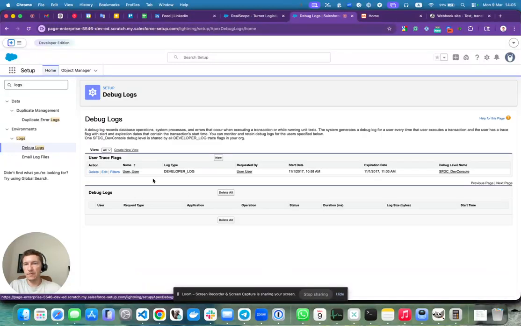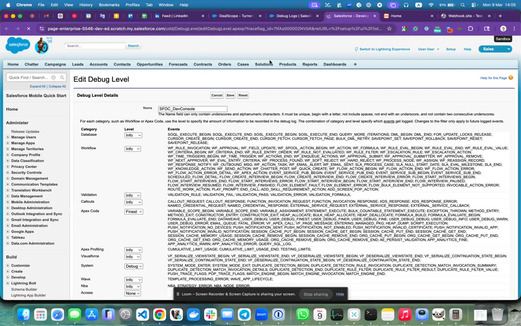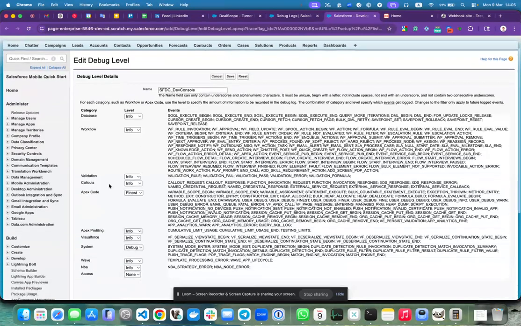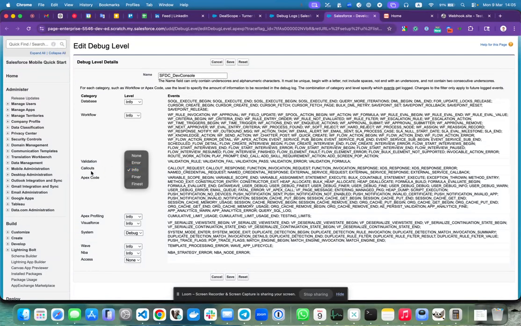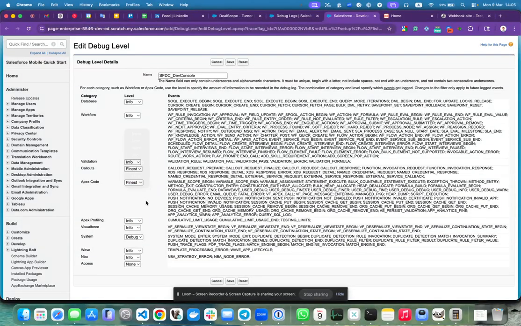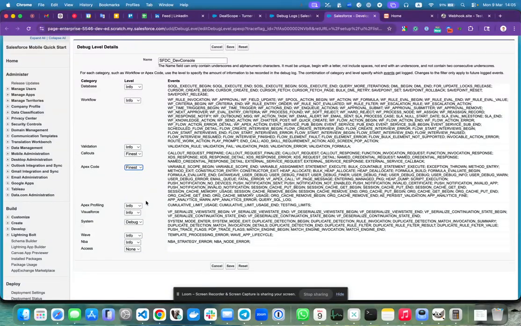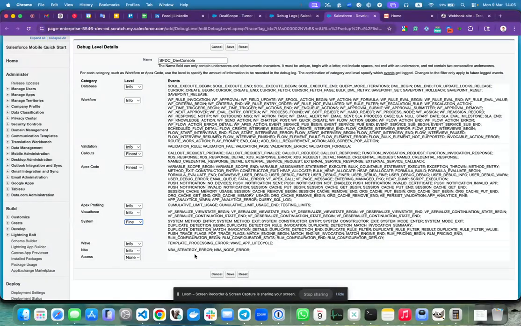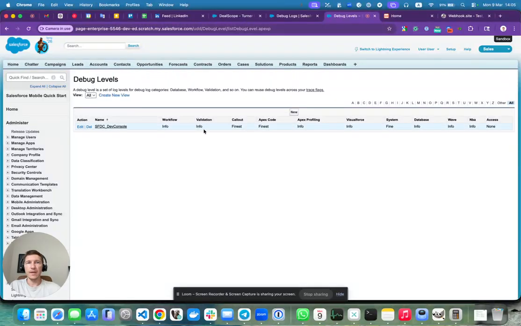And inside these logs, we need to make the log level very low to show this technical data. So I'm going to change callouts to finest. Apex code is already finest. And what else? Maybe I'll also make system to fine to get as much data as possible in logs. Now the log level is changed.